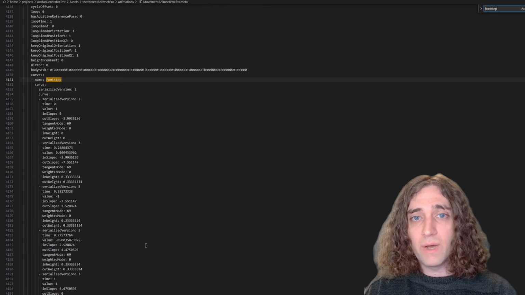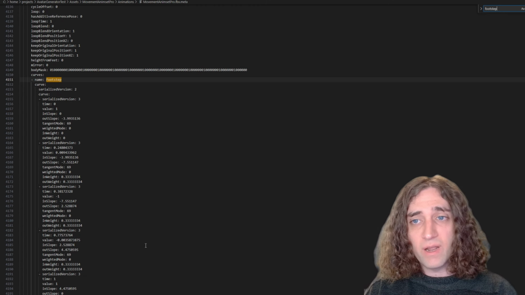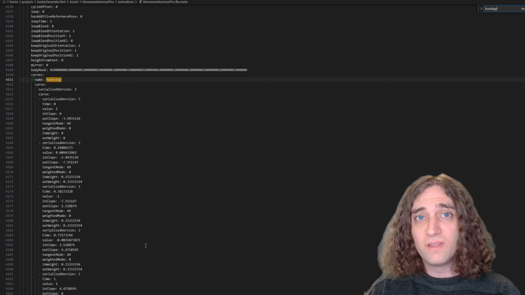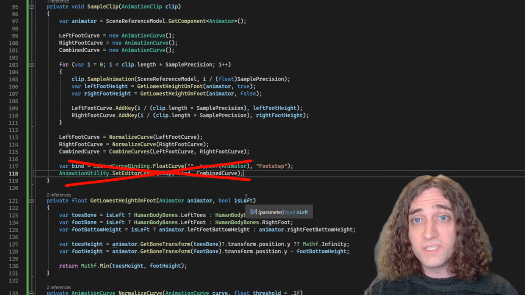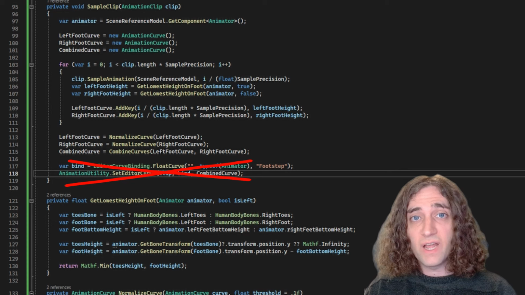Now, this method might have worked if we were dealing with animation clips we created in Unity, but when working with FBX files, we need to update their meta files where those custom curves are actually getting serialized. Fortunately, this isn't that hard to do. Your first step should be to remove those last 2 lines since they don't actually work. I forgot to do it at this point, but I'll get back to it later in this recording.